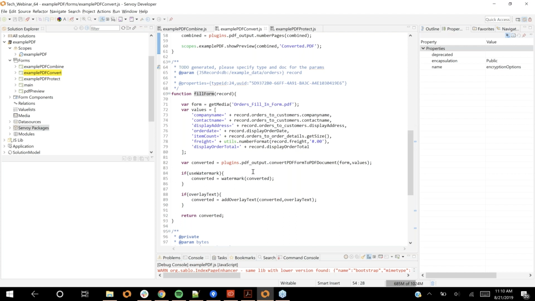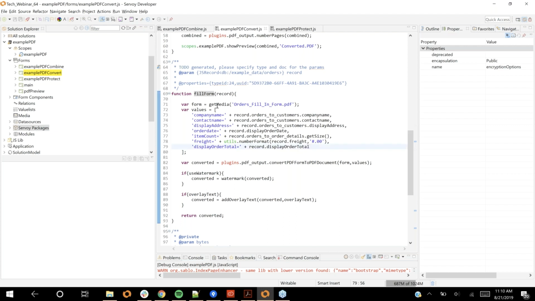So a PDF form field sort of encoded in the document has the name of those fields. And so you kind of need to know that. You can do that by inspecting the document in your browser or some other tool like Adobe Acrobat. But since I created it, I knew the names and I made them kind of similar to the names in my database. So it's an array of these sort of string name value pairs.